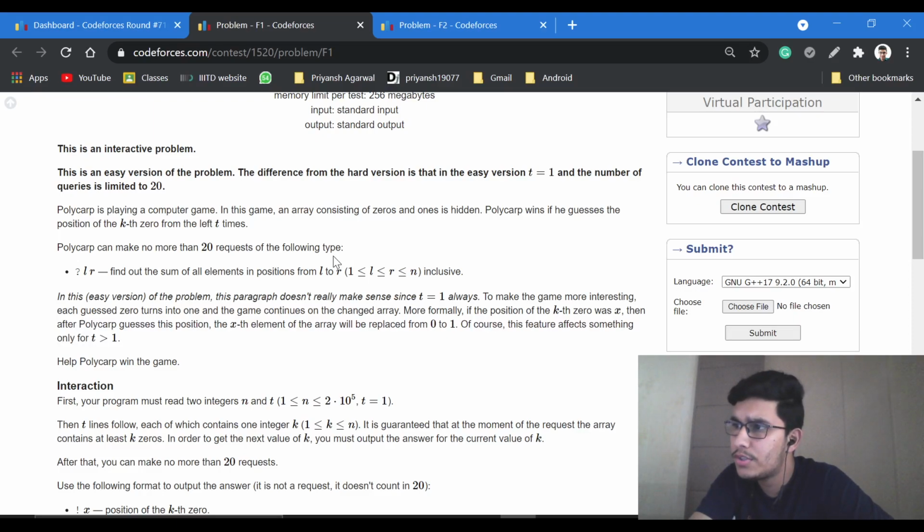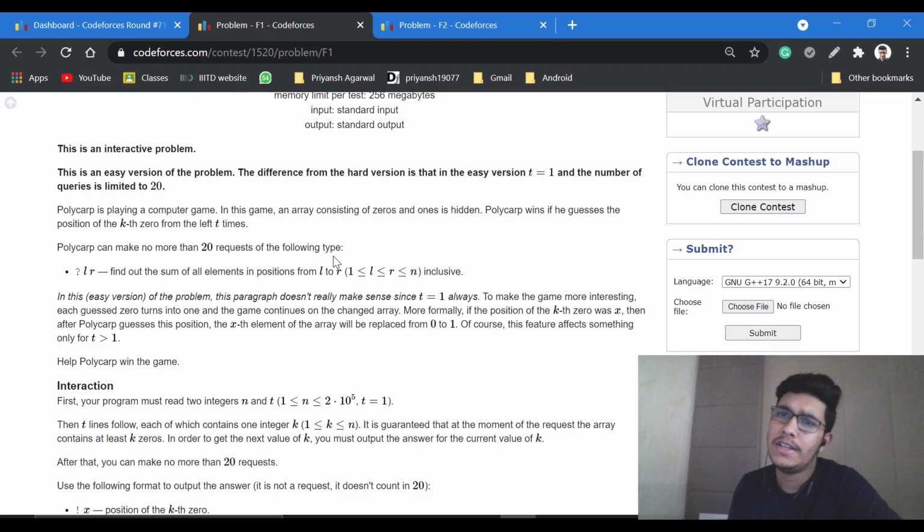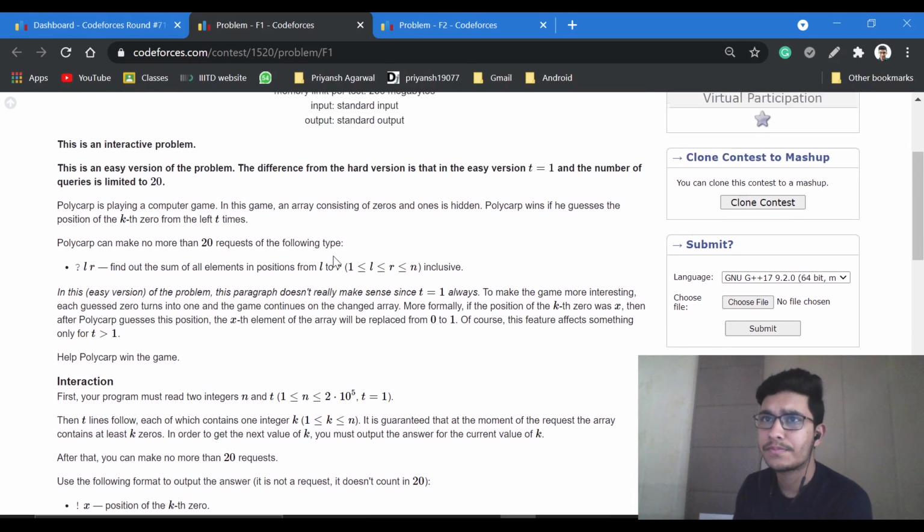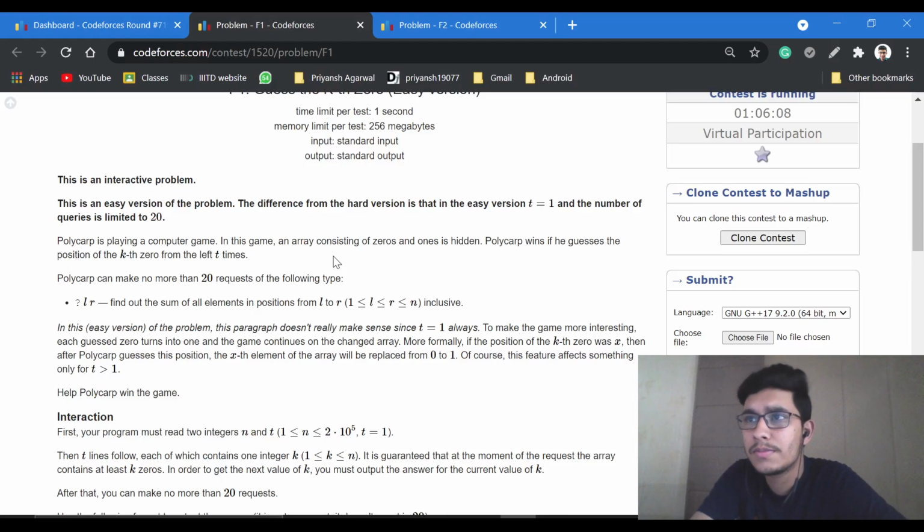More formally, if the position of the kth zero was x, then after Polycarp guesses this position, the xth element of the array will be replaced from 0 to 1. Okay. This affects something only when t is greater than 1. Yeah, that is right. In the easy version, t equals to 1 and the number of queries is limited to 20.